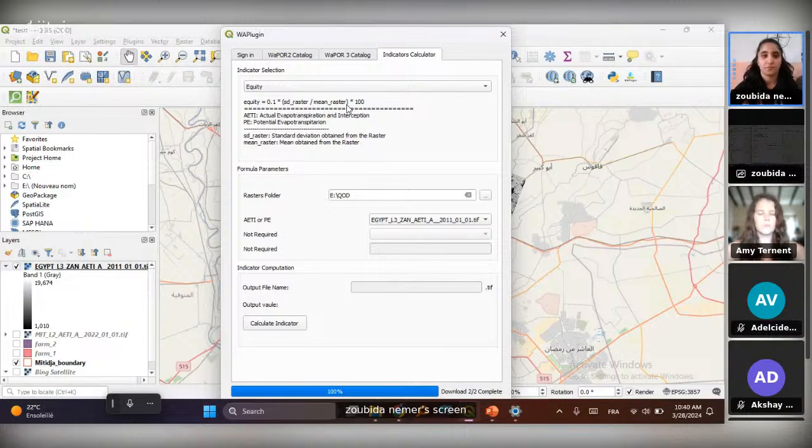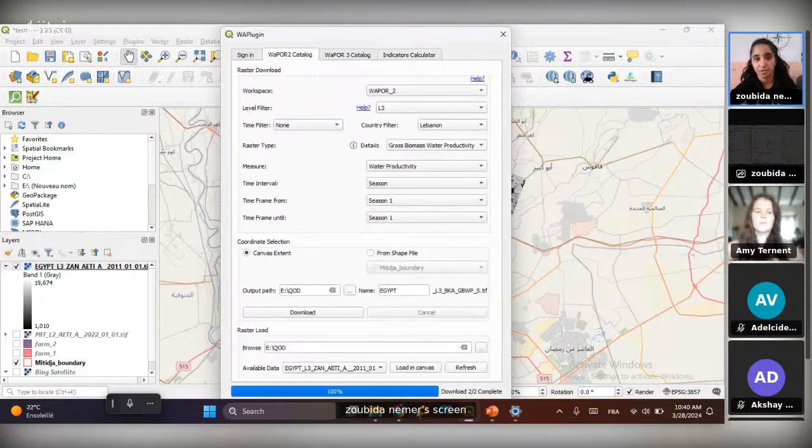For example, if I want to calculate this first one, the equity, I need at least two rasters: actual evapotranspiration and interception, and also potential evaporation, which is available on the WaPOR catalog. So you just need to look here and see what this indicator requires as an input, and you need to download it from the catalog as I showed you before, and then you will compute it directly.